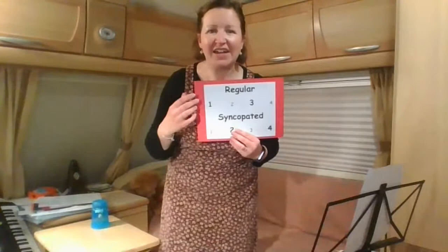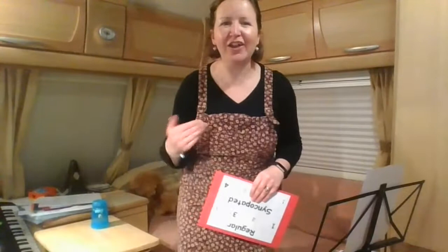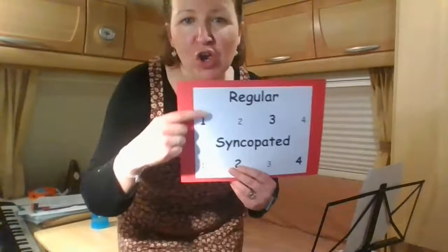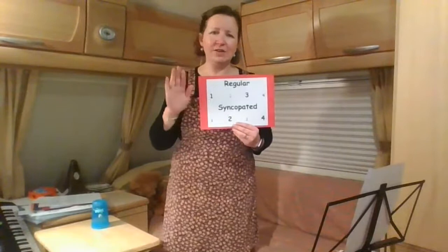Now, you'll possibly already begin to feel how it shifts the emphasis from the beat where we're placing the accent. But I'm going to get you to switch and alternate between those. So we'll get that box step going, and you're going to keep it going. I'm not going to be able to keep it going as I'm holding the card for you, but you're going to keep that beat. I'll still keep counting it, with emphasis on a particular beat to help you recognize whether it's a more regular way of performing the pulse or a syncopated one. So you're going to make sure that you shift that emphasis, whether on beats one and three or beats two and four. Let's get our feet moving first, and then we'll think about shifting where we want that accent to be.